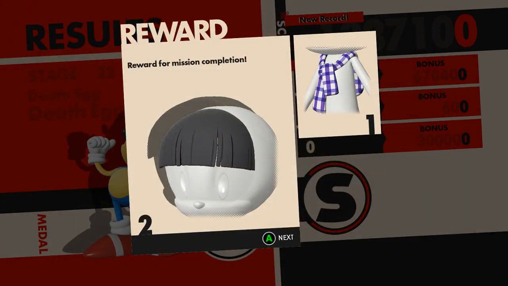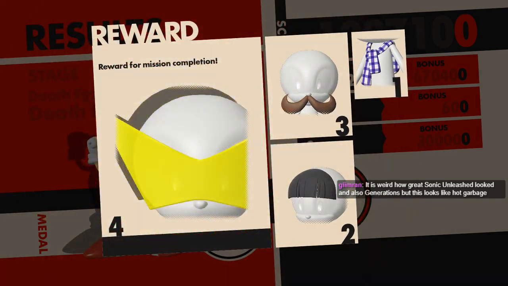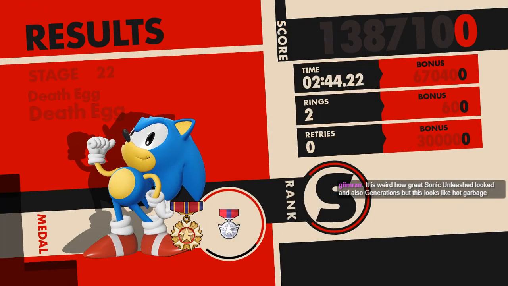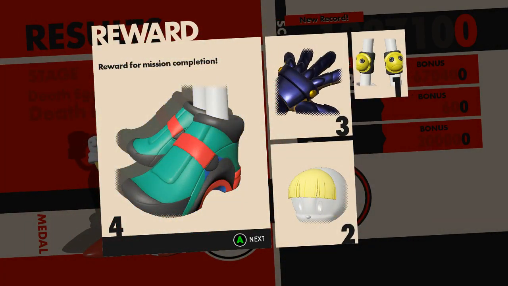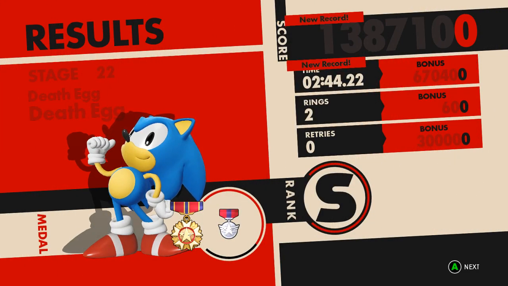Scarf, more weird hair, a giant curly mustache, okay. Kamina sunglasses, more gloves, more boots. More knee pads, more hair. Sonic and the Black Knight gloves, I think. Soap shoes, that's interesting. Referee outfit.